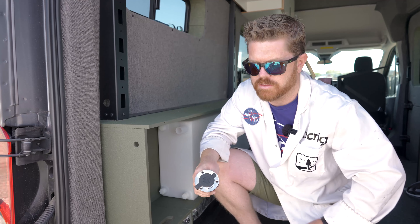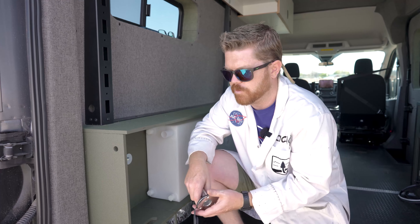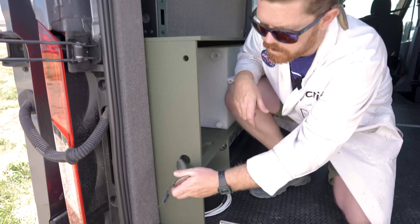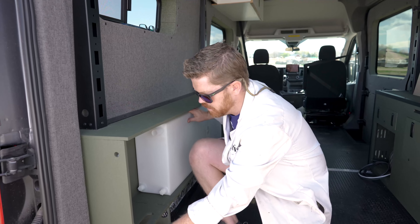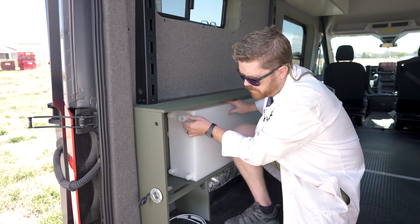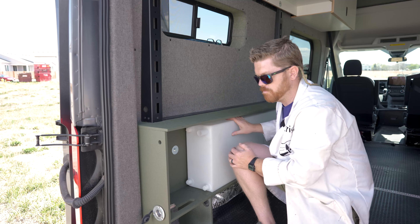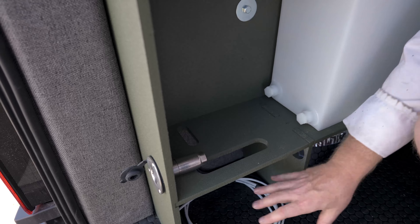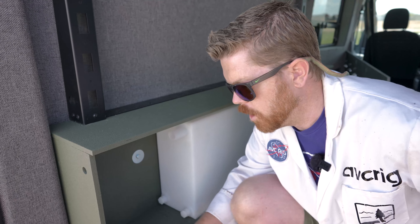If you decide you want to use one of these cabinets for a water system, we designed it around an 18 gallon water tank and also around this Aquar water fill. This is a really easy municipal-style inlet for your water system — if we cut this open, the Aquar fill fits right inside and it lines up perfectly with one of the lower tank fittings, so you can plumb that directly to your water tank and fill up your system. We also have cutouts in the shelf, so we put our water pump down here at the bottom, and it's a really easy way to bring our water down to the pump and then off to all of our utilities around the van.